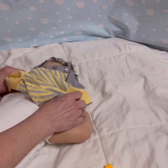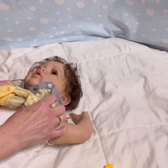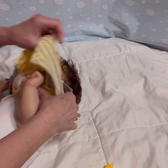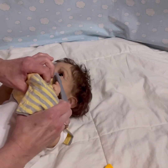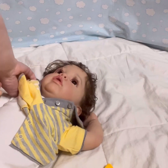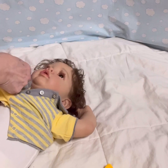Does it? Oh, my. Woo! That's a tough one, huh? Oh, my goodness. We lost you there for a minute. Is this going to fit, y'all? Oh, my gosh. It's a little snug, huh? Look at that. A 0 to 3 going to fit on a 9 to 12 months? Oh, dear. They made this too big, didn't they? Maybe it got mislabeled.